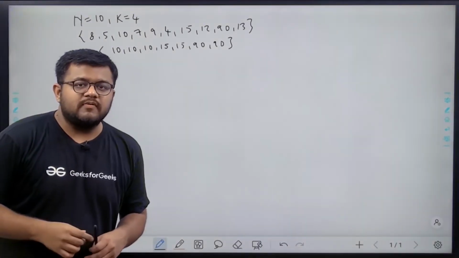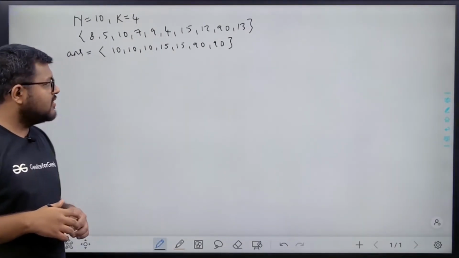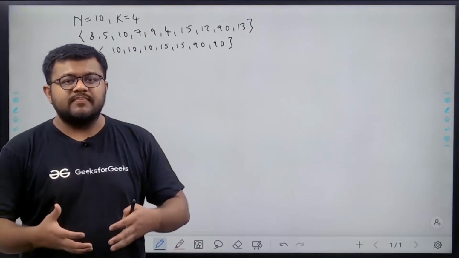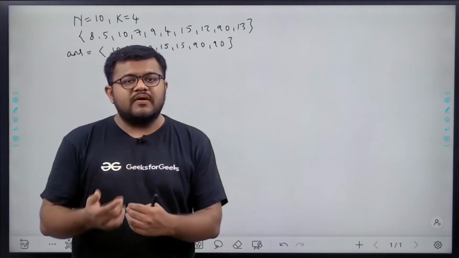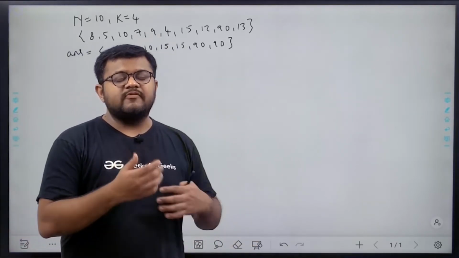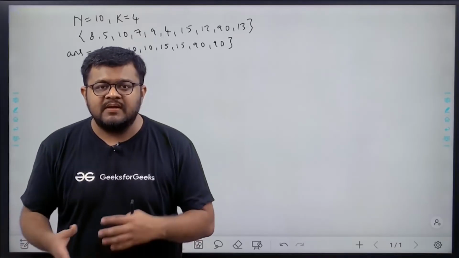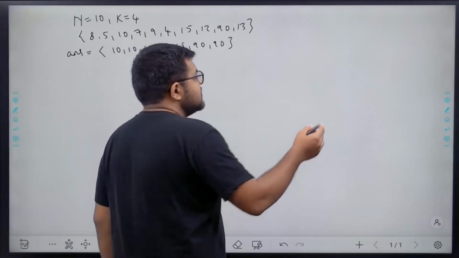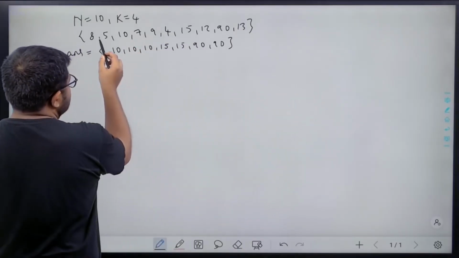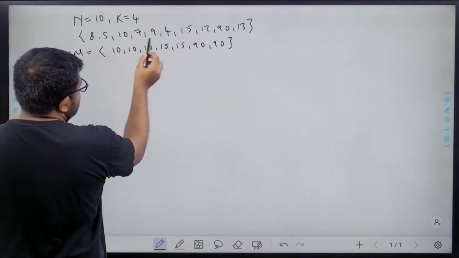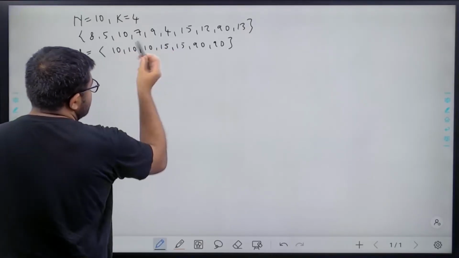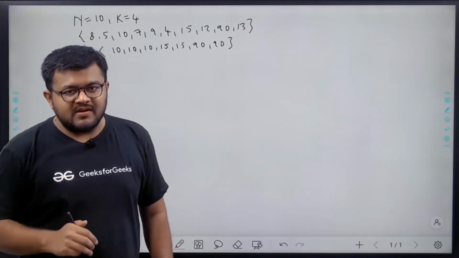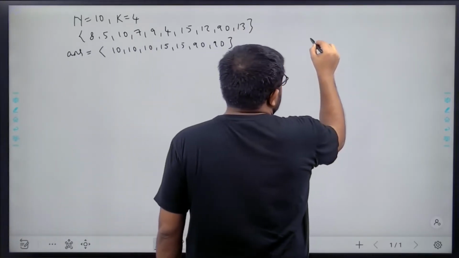So if we think about solving this problem, first of all understand the brute force approach. The brute force approach is to traverse all the subarrays of size k separately, and for every subarray, we keep track of the largest element, and then add it to our answer list. So we will traverse the first subarray of size 4, then the second subarray of size 4, then the third subarray of size 4, and every time we will maintain a maximum element.